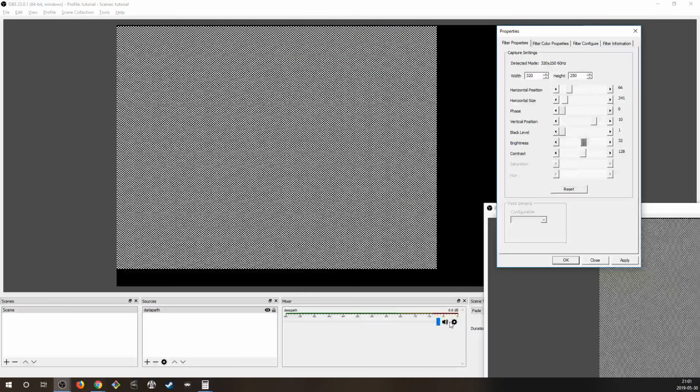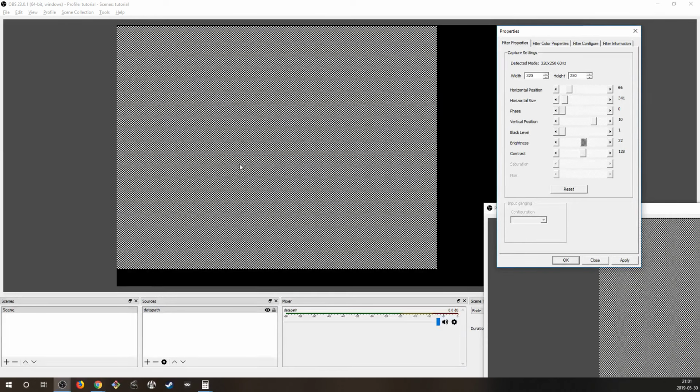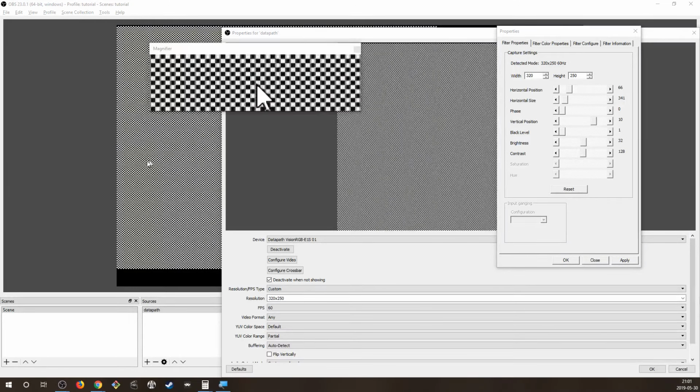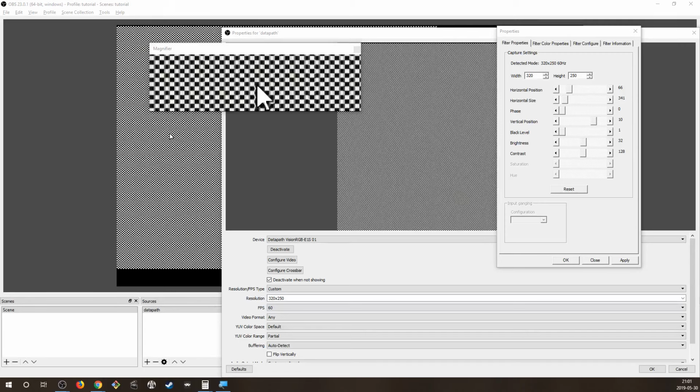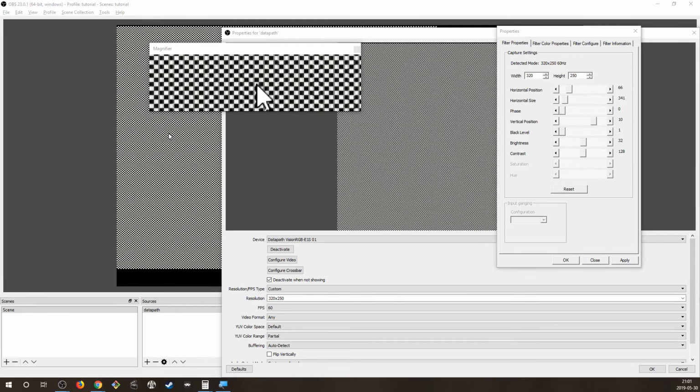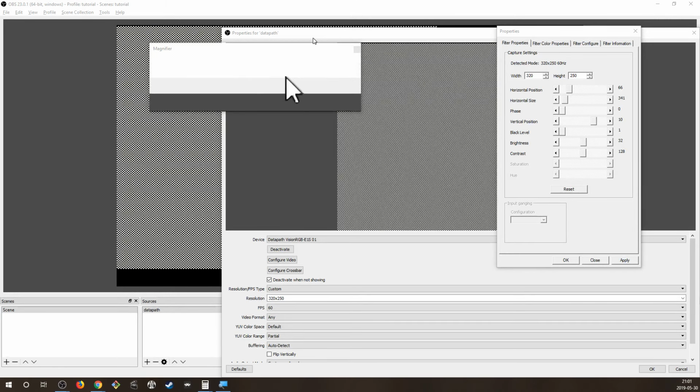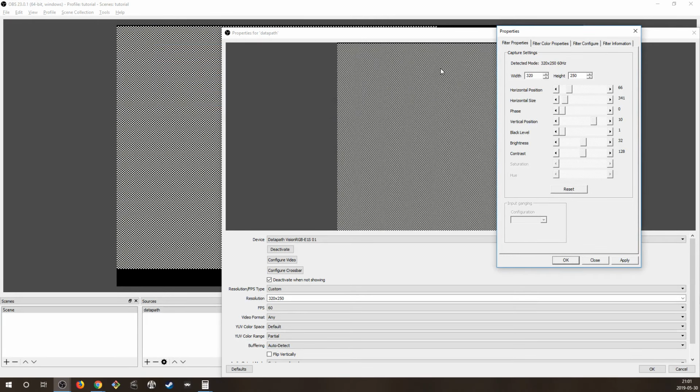But if we look at the checkerboard, it looks pretty good. I guess the point I'm trying to make is that for the most part, the settings are the same, but my SNES kind of sucks. So I'm guessing that's why it's looking like garbage right now.